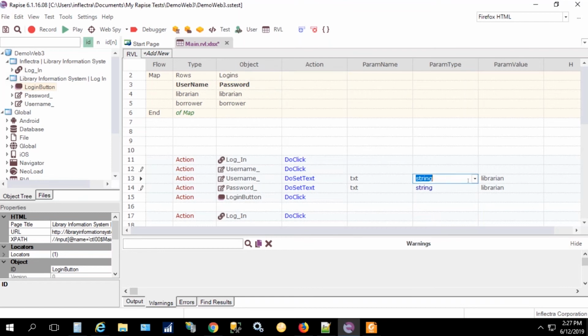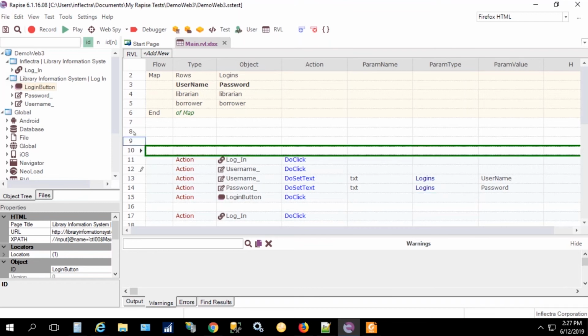I will change type to logins and simply select column names. Okay, so I have my test parameterized, and I did not write a line of code to get this.